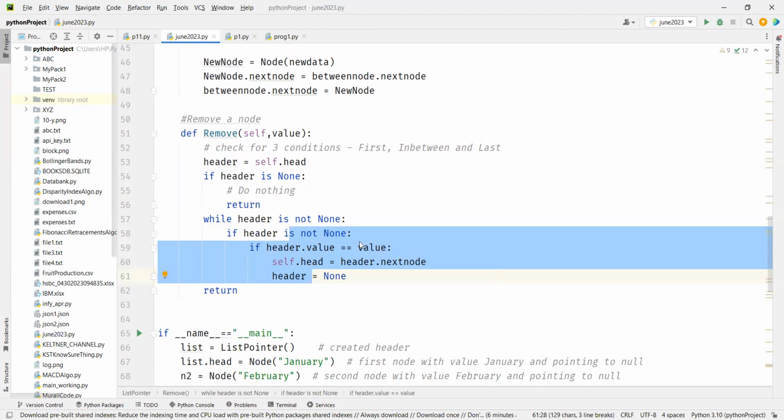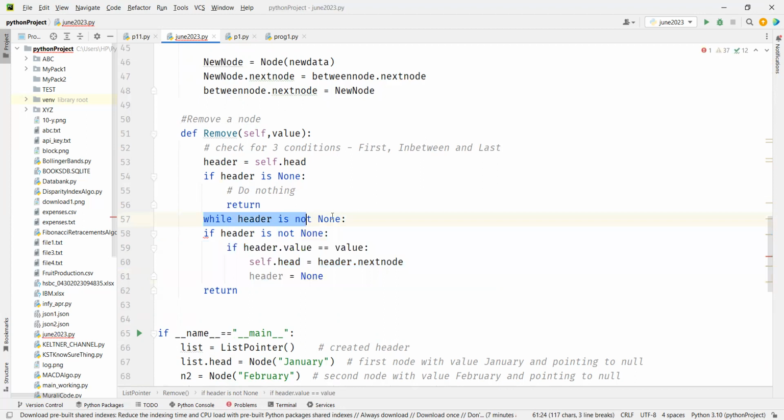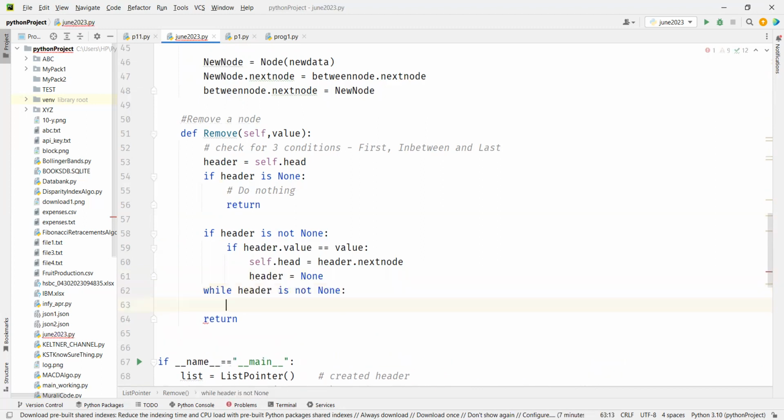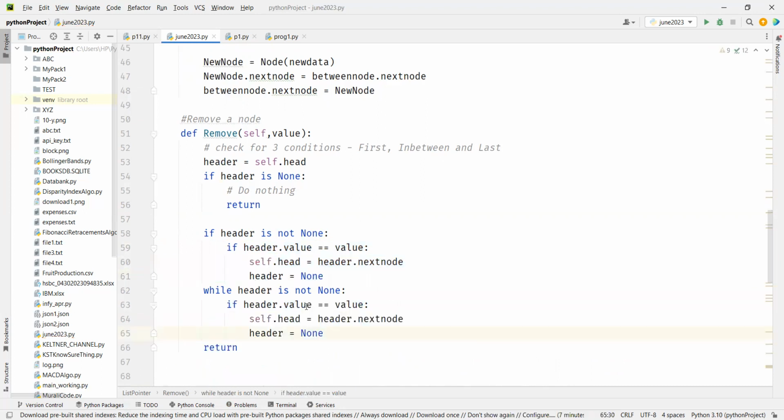So this may not be a good idea here because if we are at the first header, then you don't have anything for previous link, right? So we will handle the first header separately, and the next headers separately.